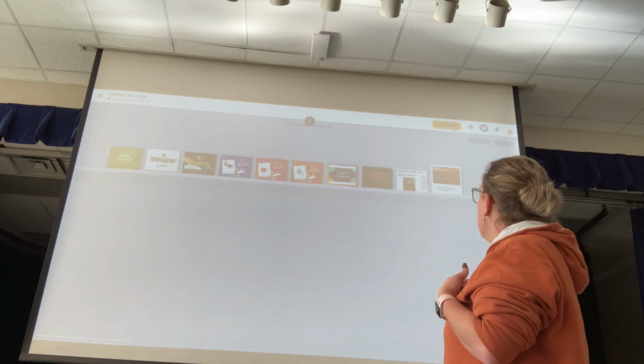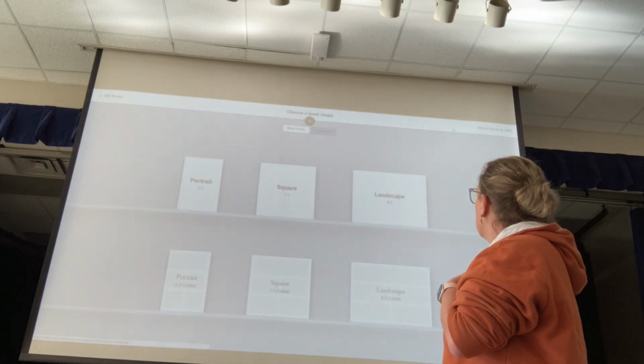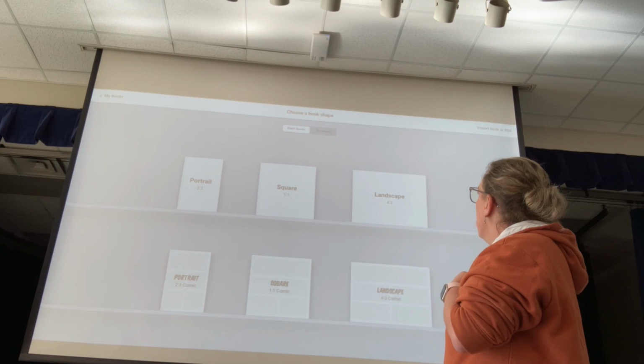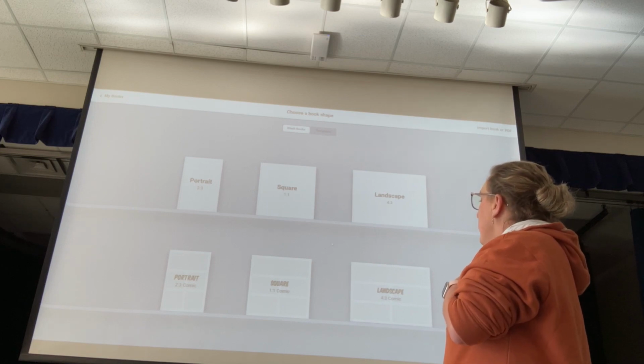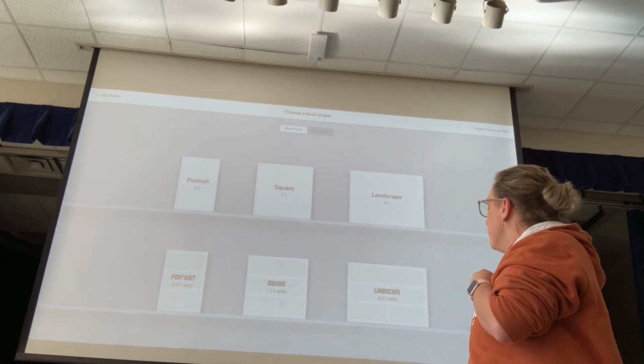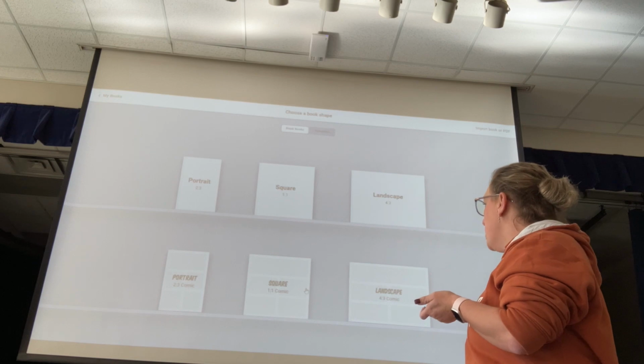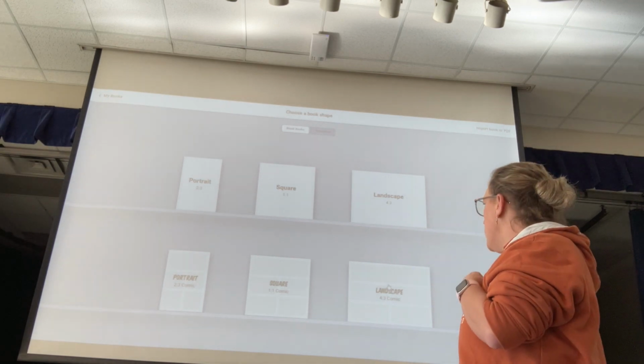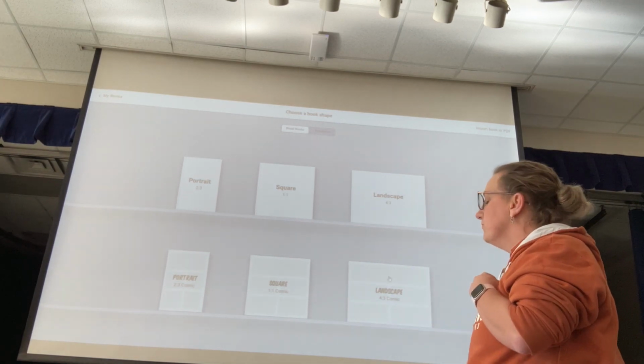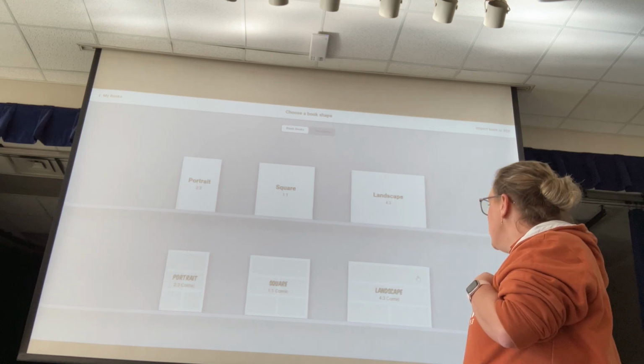So if you'll go up here to click New Book, you're gonna have this example. Now, when I was doing the training myself, it shows that when you click on these comic books, it's supposed to create these templates here.